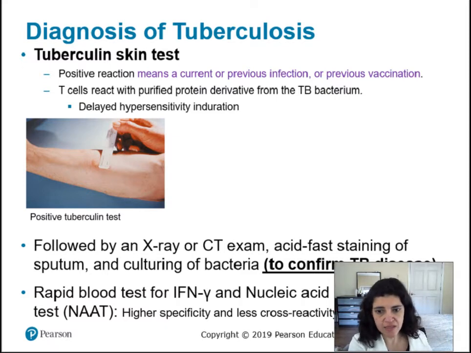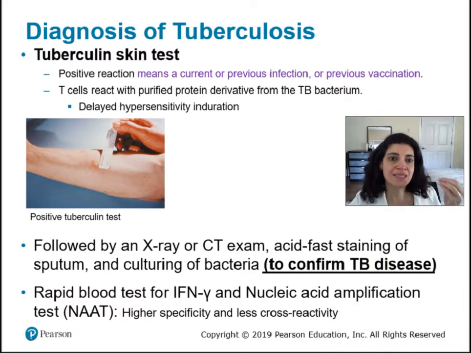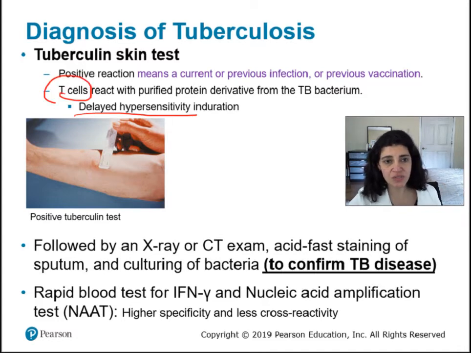So the tuberculin test that I was telling you about is a test where you use a little bit of the tuberculosis bacillus and you inject it in the subcutaneous, and that will cause a delayed hypersensitivity reaction or a type 4 reaction. Remember that type of reaction that happens with T cells. So T cells react with these purified proteins. It's actually broken mycobacterium that they use. So it's like a soupy thing with broken parts of the bacterium that your immune system recognizes under the skin of your arm, of your forearm.